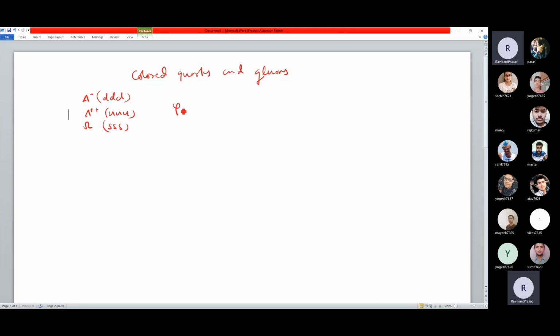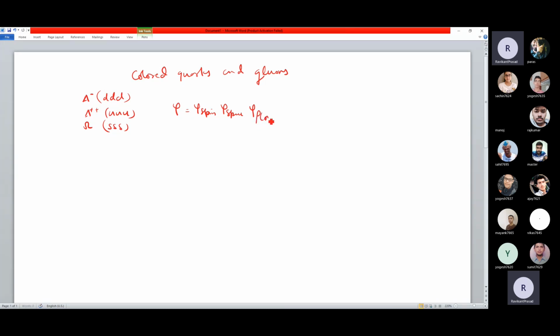So if you write the wave function for these quarks, this will be spin. They have their individual spin, and obviously all the quarks have spin half. So you have to write the spin half kind of wave function, which is concerned with the spin. Then you have space, meaning what kind of orbit they are following, what kind of space they are occupying. So you have to write the wave function concerned with the space. And then the third wave function, which is actually the multiplication of all these things, will be the total wave function of your quark in any particular space and time. If you have a potential, you can reduce these wave functions also.